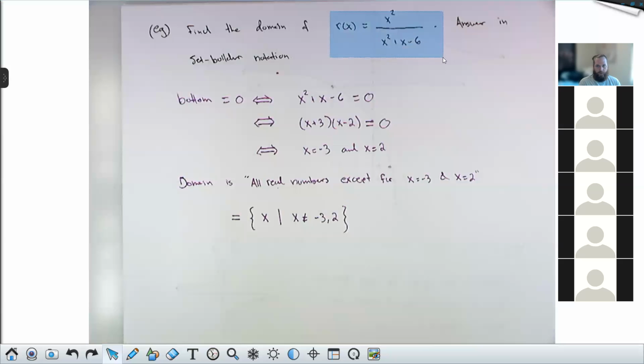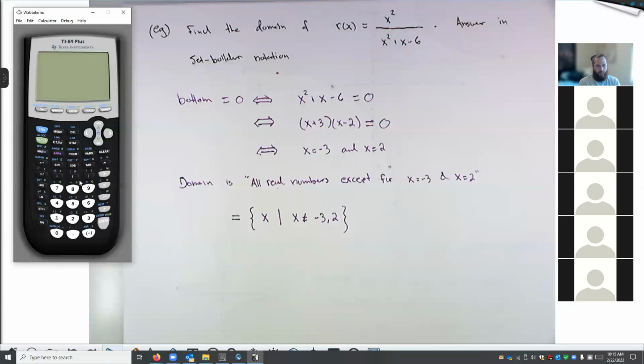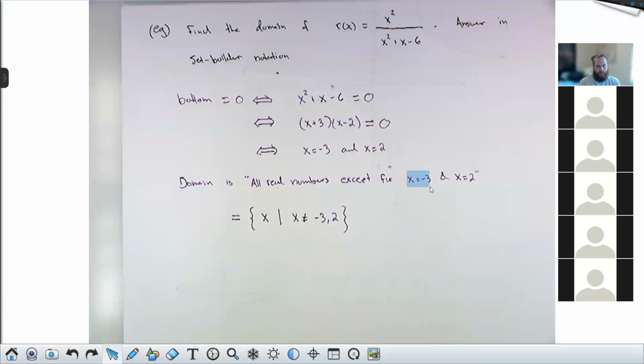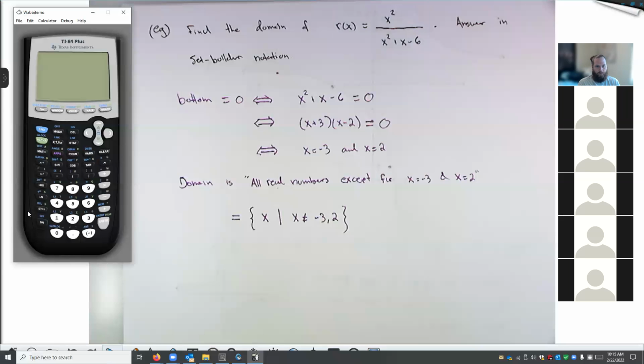Rational functions, these are fun things just for giggles and shoots. Let's take a quick peek at the graph. I expect vertical asymptotes at -3 and 2. I expect an x-intercept at 0 because that's when the top is equal to 0, which tells me that my x and y-intercept are the same point, i.e. this goes through the origin. And I expect a horizontal asymptote to be the line y equals 1. Let's see what we get.